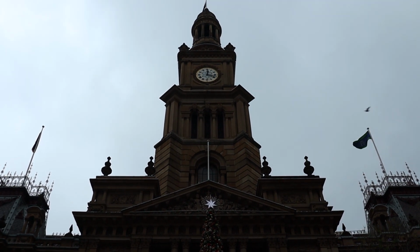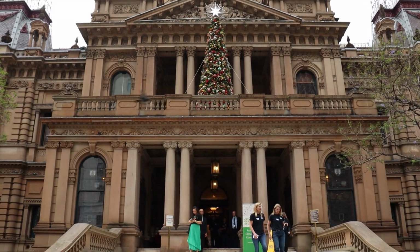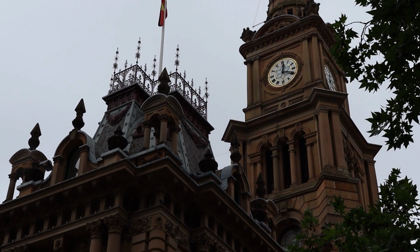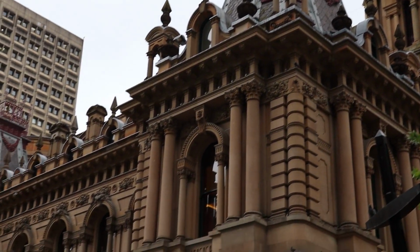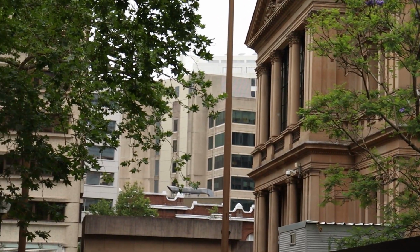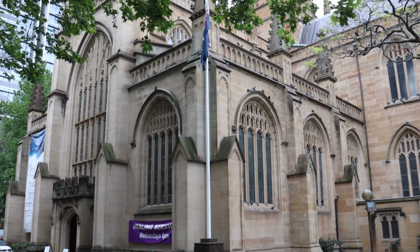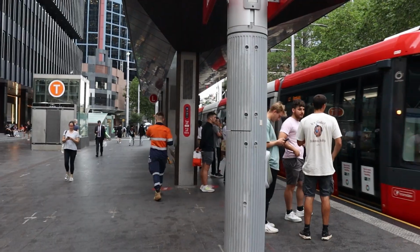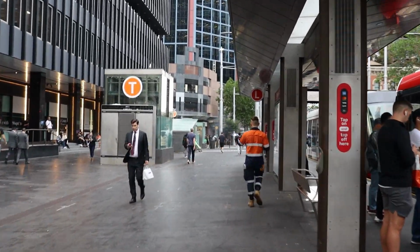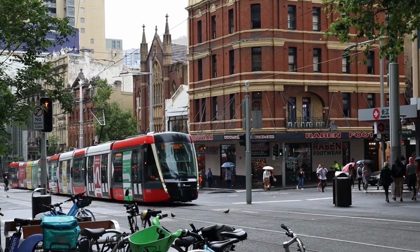Opening at the same time as Wynyard, Town Hall Station serves the Sydney Town Hall, as its name suggests. Much like the rest of George Street, the Town Hall and its surrounds are filled with beautiful heritage-listed buildings that can always be seen with a number of admirers taking in the impressive architecture. Town Hall was Sydney's most popular major venue until the Opera House opened in 1973. Trams once again stopped at the doors of the impressive location, and the train station was located directly underneath, a perfect connection for all visitors.